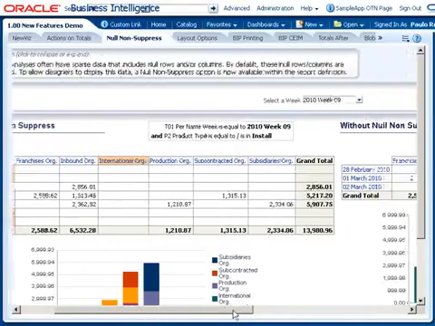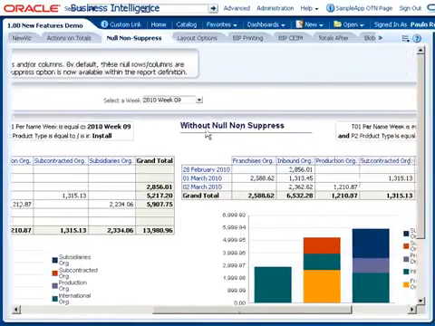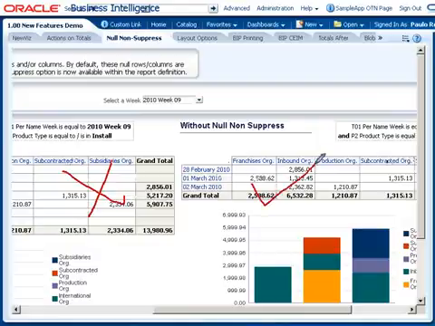That is the reason we have this here. Without null non-suppress, now this report is looking beautiful, yes or no? Now today you need to research where you need to enable this null non-suppress option.